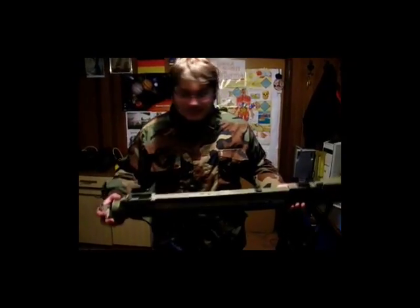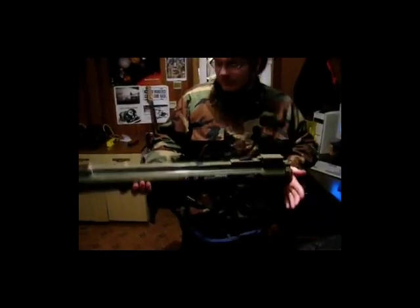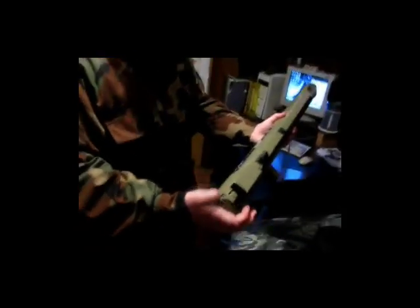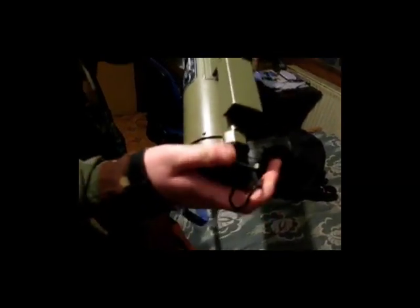Its operation is also easy. As you can see, this piece is old and broken — this part here should be closed, and this here too. But I will try to make it look like you are opening it. First, you lay it on your hand like that, then you open this hatch here. It should stay right here but it's broken, so you can throw that away. Then this hatch remains closed. Here is rubber that protects the aim sight, but since it was used, the rubber was thrown away.